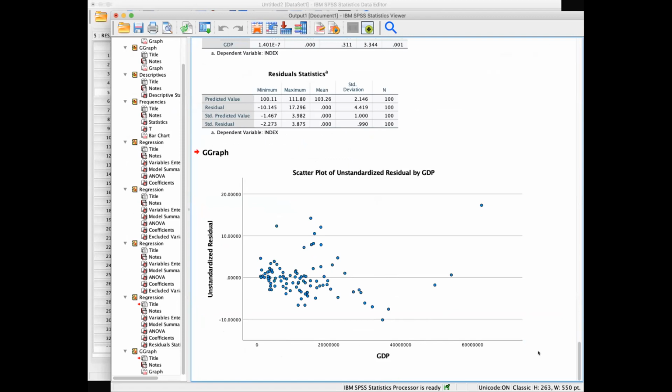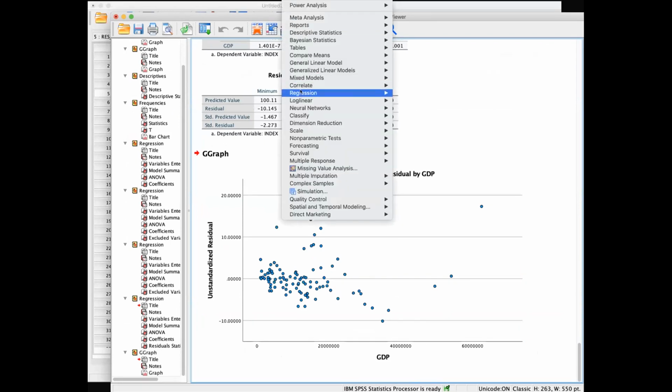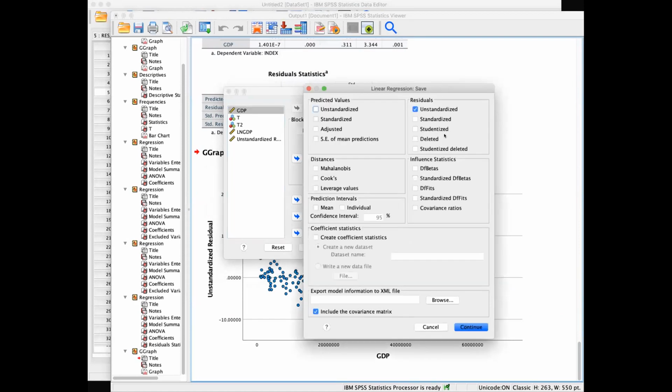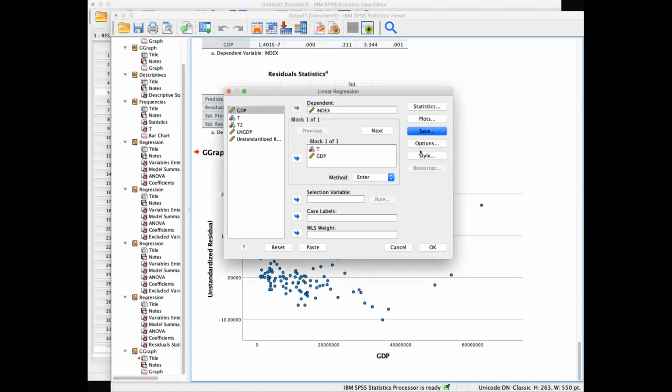Okay, question. This is a really simple point. Can you quickly restate the difference between the unstandardized residual and the standardized residual? Okay, sure. So if we go back to that box, if you click save, it gives you all sorts of different residuals. For this module, for most of the analysis, ignore the rest. For example, the standardized one is standardized: the mean is 0, the standard deviation is 1. And the unstandardized one is the original one. It's just y minus y hat, exactly what we want. In 99% of cases, if not 100%, you use unstandardized.